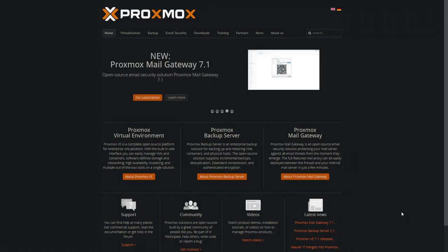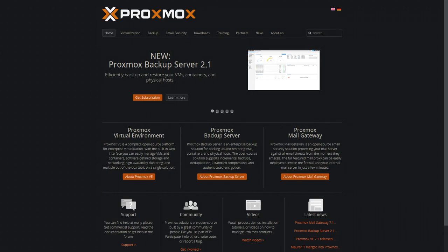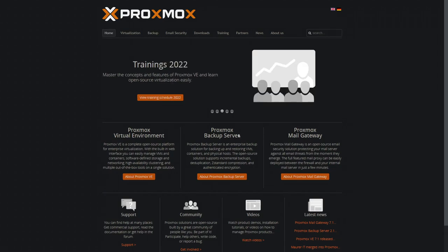Let's give a quick overview of Proxmox for those who don't know it. As described on proxmox.com, it's an open source virtualization platform that allows great backups, running VMs, Linux containers, and physical hosts, linking them in different ways. For example, you can set up clustering: if you had three servers clustered together and one went down hosting a bunch of VMs, one of the other servers will pick them up.